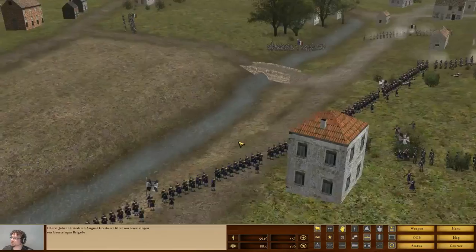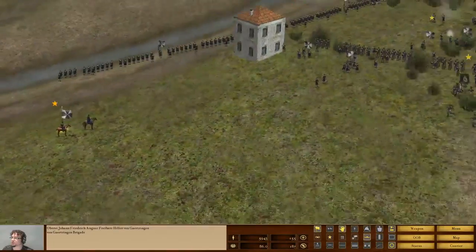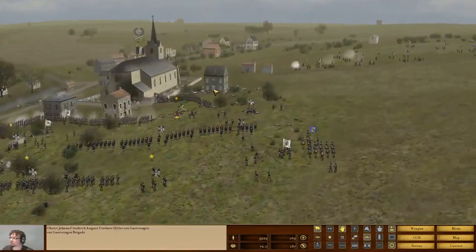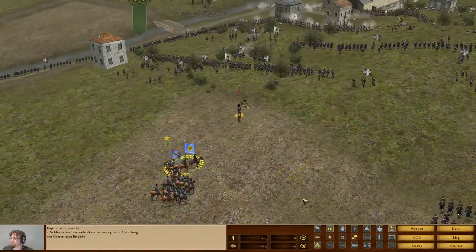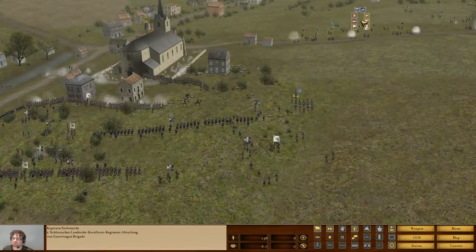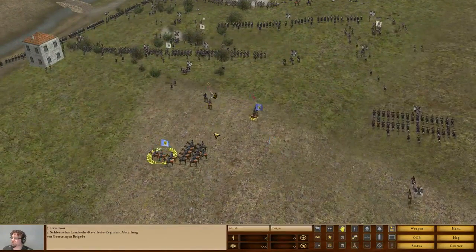As you can see, we managed to get up a nice line here. The reason is I'm kind of afraid of these cavalry joining the fray. And we can hear some shrapnel shots being fired there, which is not good at all. No, I don't want you. I want you guys.